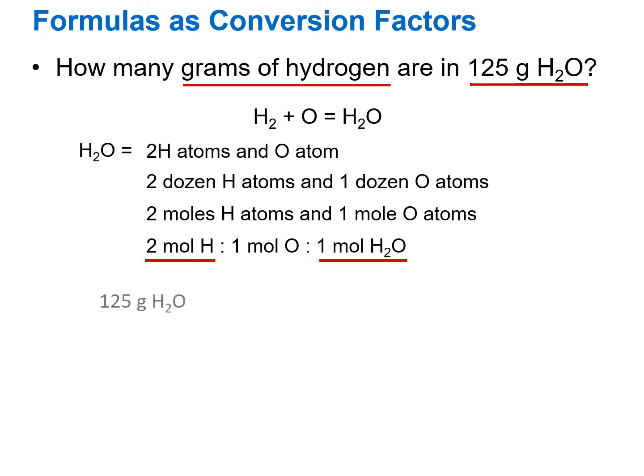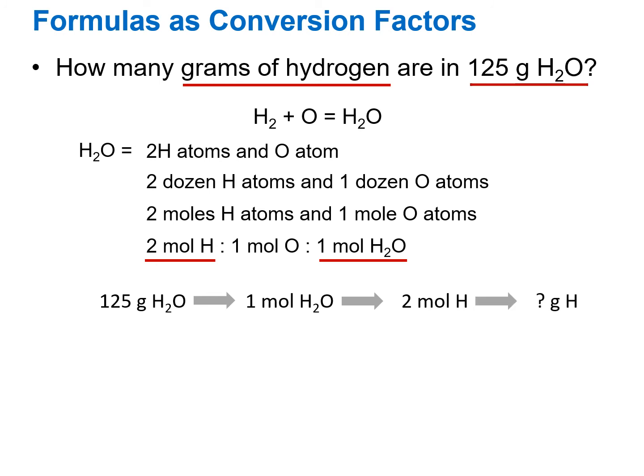Well, we're going to start with our 125 grams of water. And if we're going to use molar mass, we can get out of grams of water and into moles of water. Now, what else on this page can we relate moles of water to? We can relate moles of water to moles of hydrogen, 2 of them, from the line just above this. And we don't want to be left with moles of hydrogen because our question is actually asking us about grams of hydrogen. So we're going to then use the molar mass of hydrogen to get us into whatever the grams of hydrogen are.